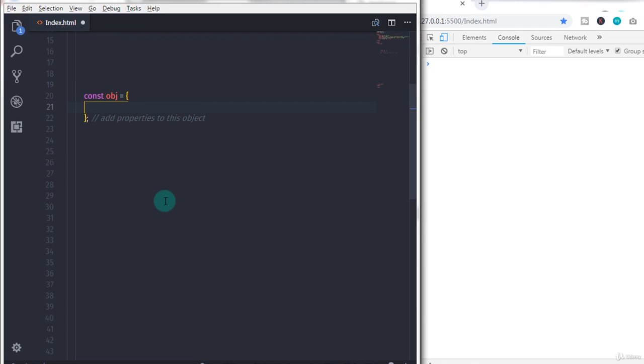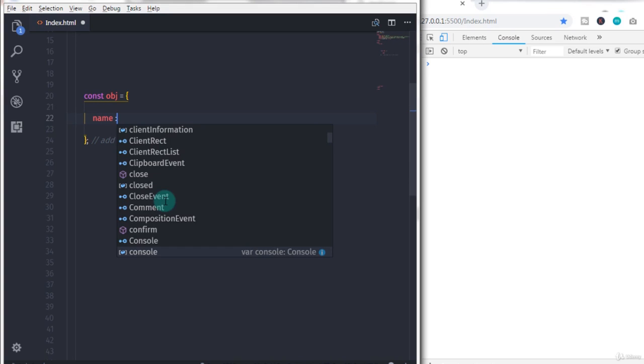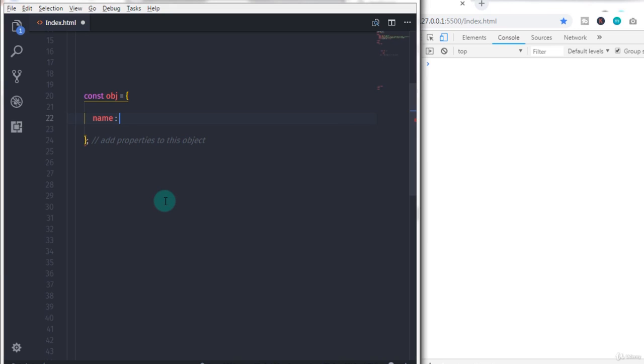So, we'll first create a constant object. We'll just say const obj is equal to, and in the curly braces, we'll create a property. We'll create the first property, name, and to specify the value, we add a colon and specify the string Sandy.